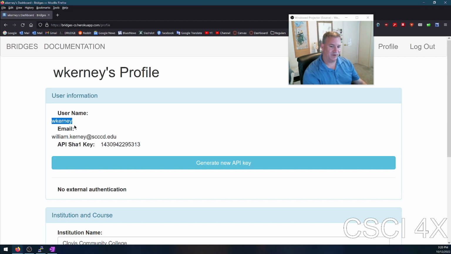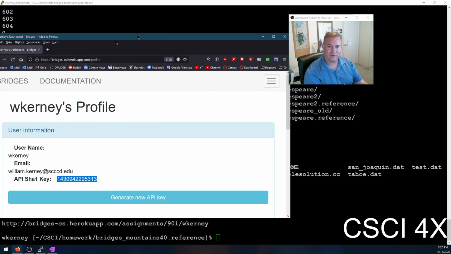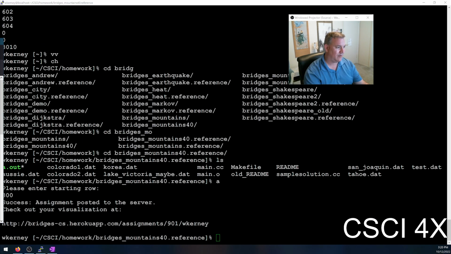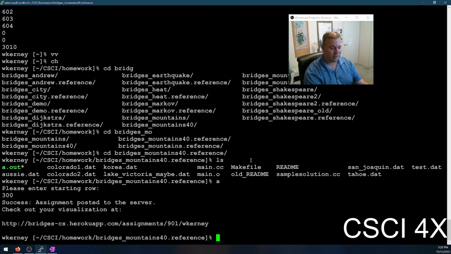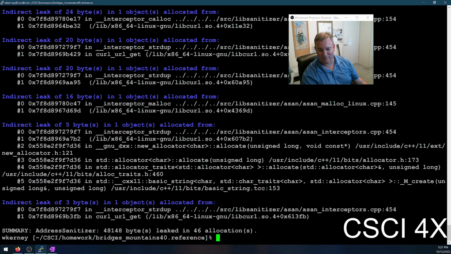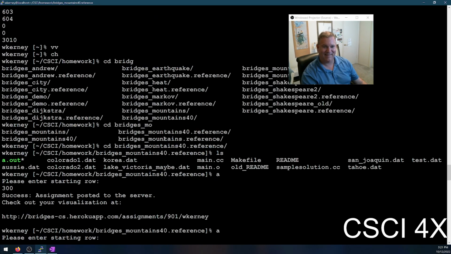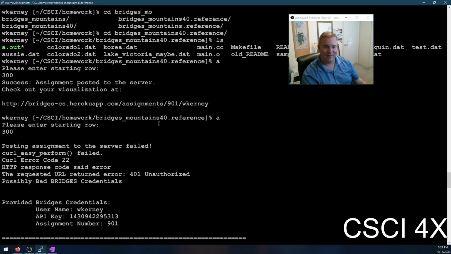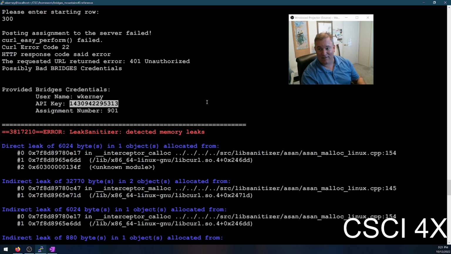Okay. So copy your username, copy your API key onto the server, and let me generate a new API key now. There we go. Now if I try running the code here again, watch what happens. API key invalid. You see that? And the memory leaked as well. But you see that? My API key, I just invalidated a second ago, so now I can't log in using my saved API key. It's like your password, okay?